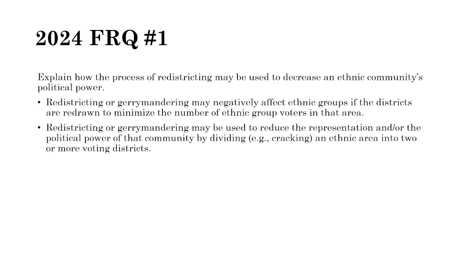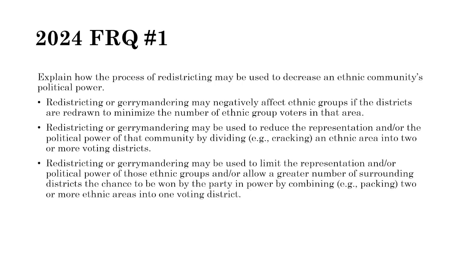When we think of cracking, we think of dispersing them so they don't have a majority in any district here. This one's about packing, where you limit the representation or political power of ethnic groups and allow for a greater number of political power or representation in surrounding districts by different groups, because you are going to just pack the ethnic group into one district. So all the other remaining voting districts are of different groups that can vote in a different way.